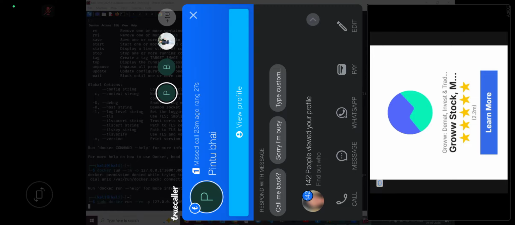Come to the web. Just search for the MD5 decoder. Third one. Paste it here.